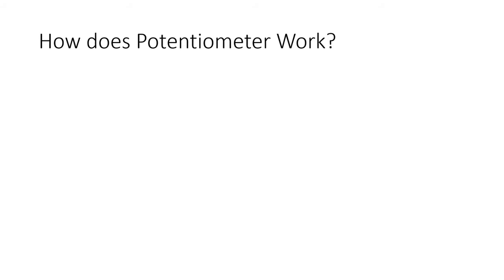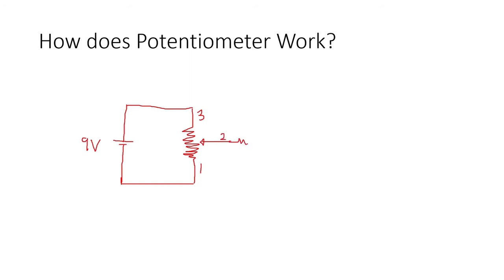So how does a potentiometer work? Let me draw. For example, this is our battery, the 9 volt battery. Here is our potentiometer: arm 1, arm 3, and here is our arm 2. Arm 2 is connected to our 1 kilo ohm resistor. Then the 1 kilo ohm resistor is connected to our LED.